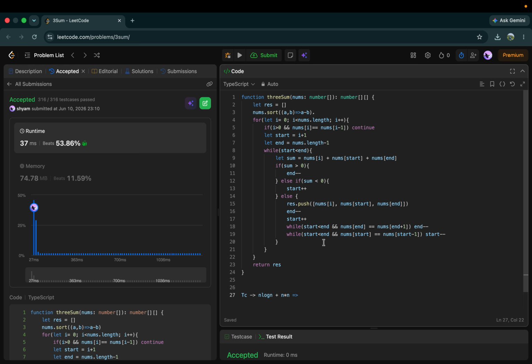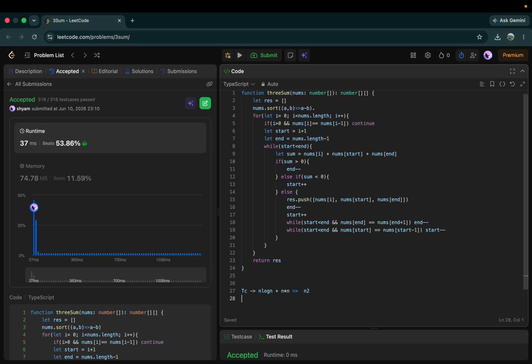So the overall complexity is n square. What is the space complexity? We are taking extra space, of the order of n. So this is the optimized way to solve the three sum problem.